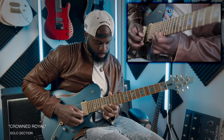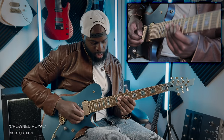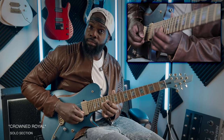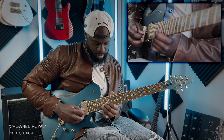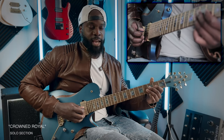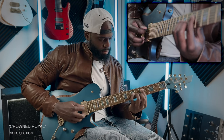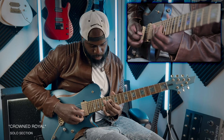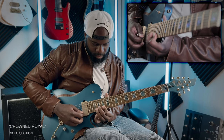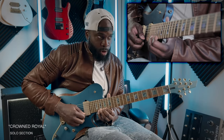So B minor arpeggio. All right. And then coming back into the B flat major chord. Now we're coming into that A major, right? Or actually kind of like, okay, so. And what that is kind of like an A minor pentatonic, but with the third in there, right?